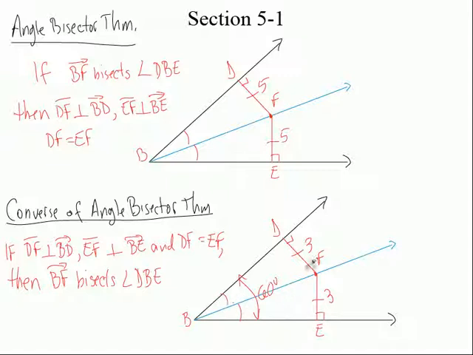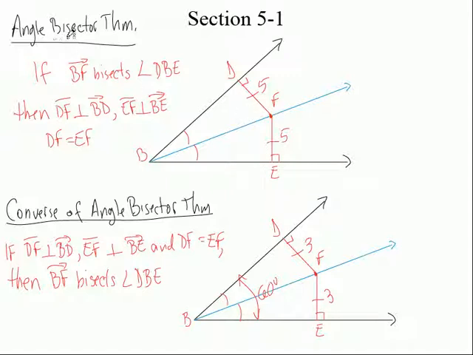So it's pretty easy. But you got to know all that stuff. You got to know that it's perpendicular, and you got to know that they're equal to each other. If you know all that stuff, then this angle and this angle are equal to each other. Make sense? If you know these angles are equal to each other, what can you say about these two lengths? They're perpendicular and they're equal to each other. Exactly right. Does it make sense? Okay, so that's the kind of stuff that you're going to do on this.